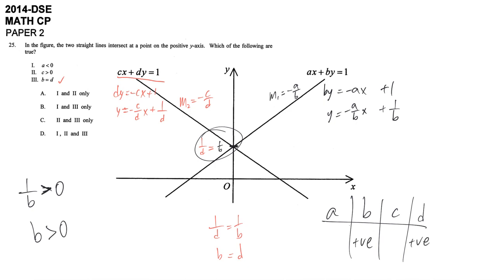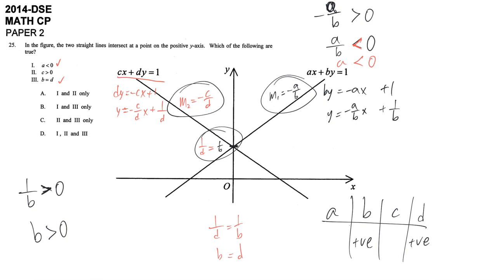Now we are looking at the slope here. The slope is negative a over b. You will find that this line is upward sloping, so the slope should be positive. We remove the negative by multiplying both sides by negative, which triggers a change in the direction. After that, we have to multiply by b, and you have to think carefully. If you multiply both sides by b, do you need to change the direction? Since b is positive, you don't need to change the direction. So a is smaller than 0. This is a correct statement.